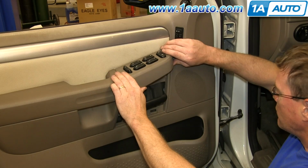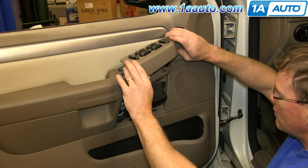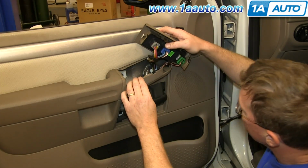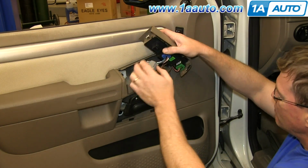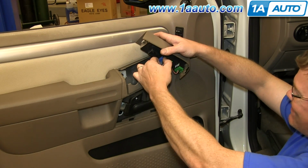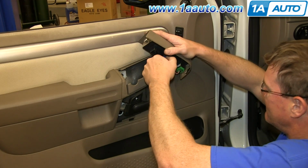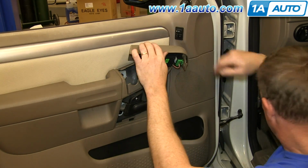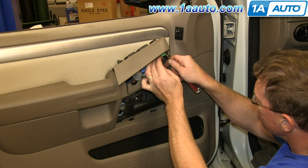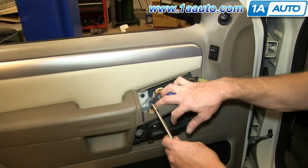Then lift up on the front of your switch panel, and then slide it forward and up, and then just push the tabs on these harnesses and disconnect them. For this last one, you're going to want to use a flat blade screwdriver and just push in on the tab and pull it free, and your switch panel's free.